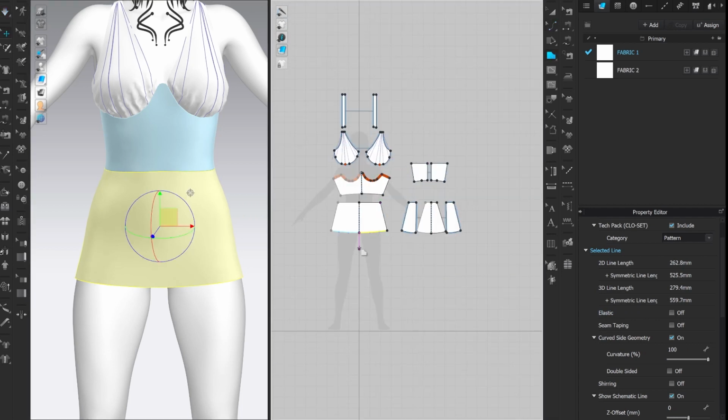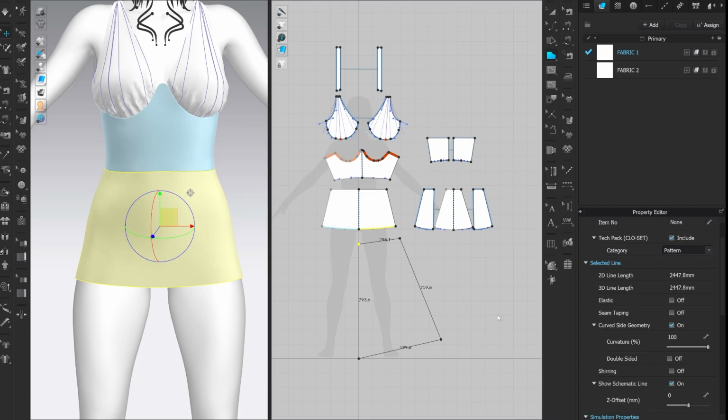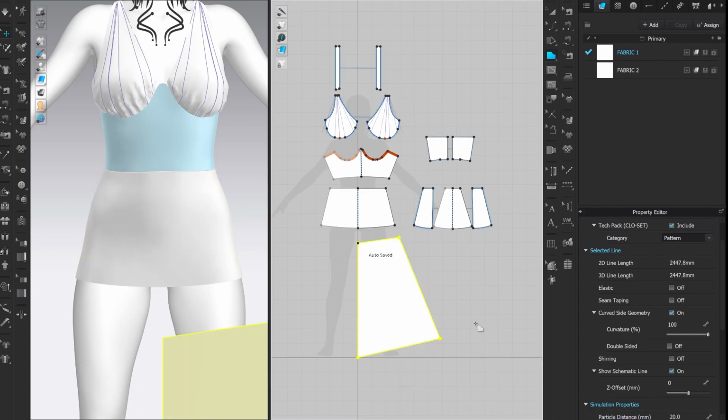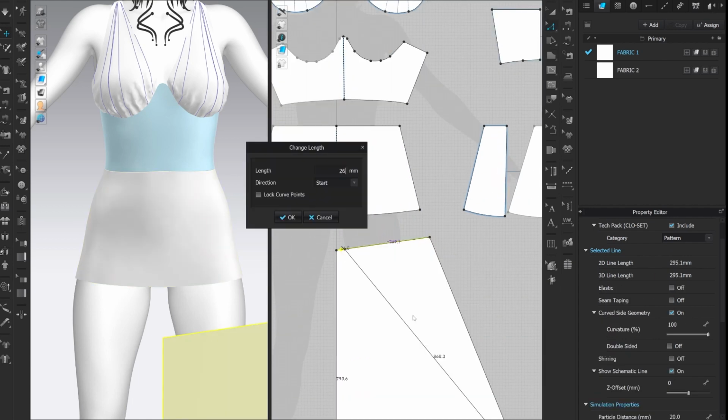Now we can create a skirt. I'm going to do it the same way as the top part. Just create a simple shape, add lines, and apply fullness.